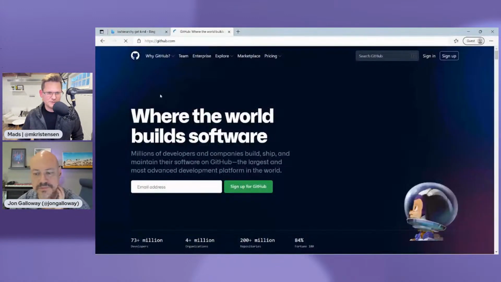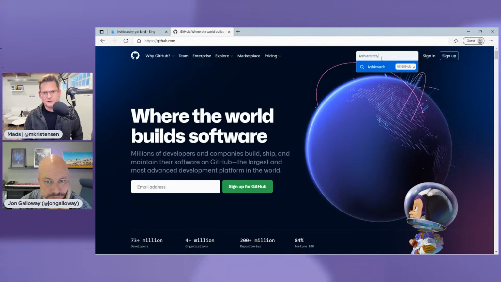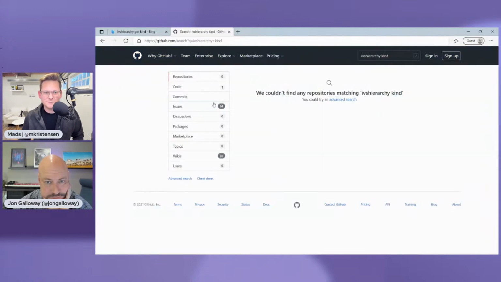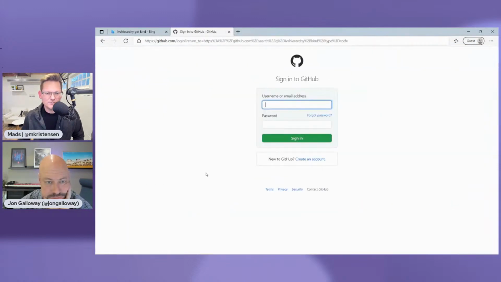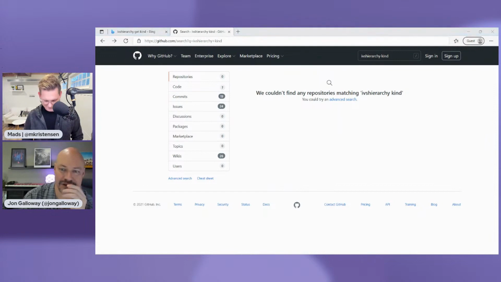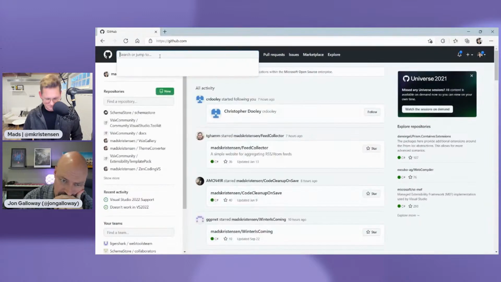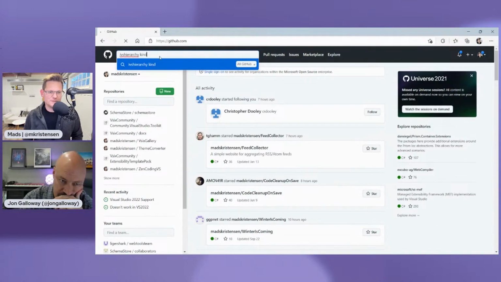So pro tip, use GitHub search instead. IVsHierarchy kind. Really? I have to sign in? Well, you don't. Wait, you're in an in-private thing. Why is it? Yeah. Not anymore. Yeah.